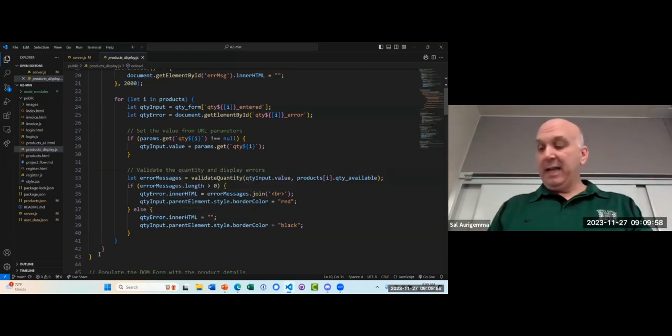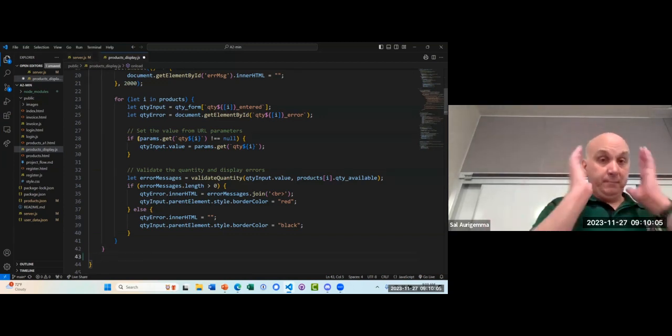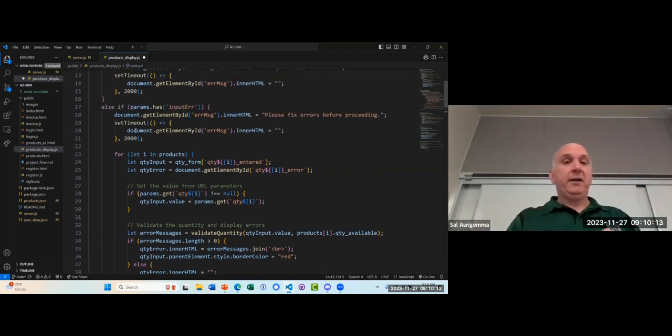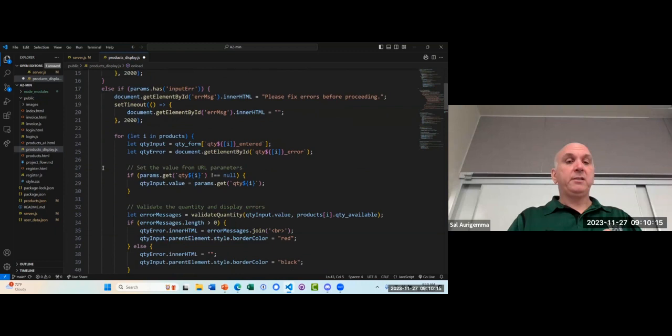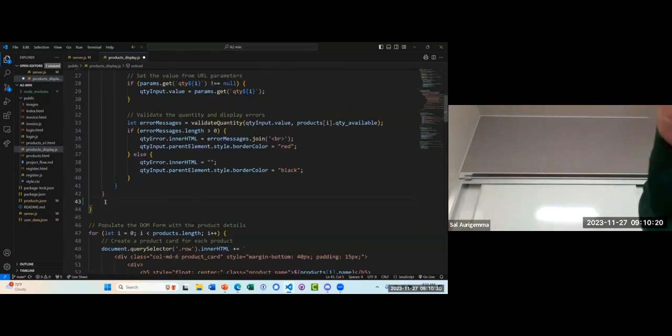I, however, have to add something. And this is the part where I need your help. So what we want to do is we want to push something and not an error. So it's out of the if loop here for if the parameters has an error. So I'm starting my window onload, forget about the errors. That stuff's already done. I didn't change it. I want to push something to the page for personalization.